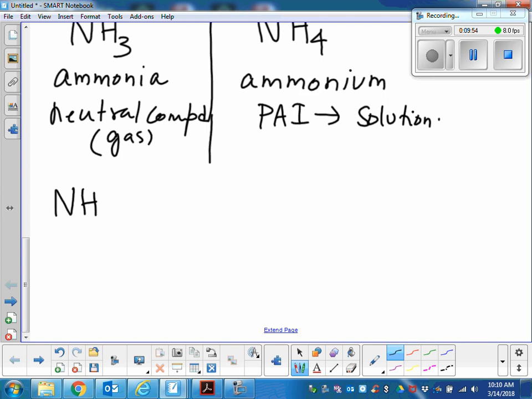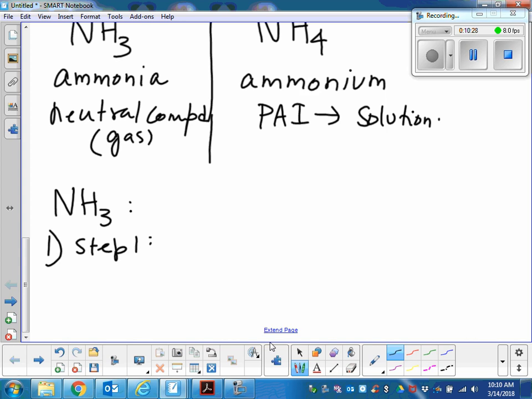Alright? So here is, we call this, I think Miss Williams labeled it the communist rule. All right? What does a communist rule mean? Everything's equal. Yeah, so what happens is when these elements come together, all of the valence electrons are taken up and then they are redistributed so that the elements have the 8. Does that make sense? So, what is my step 1? My step 1 is I will count the number of valence electrons.